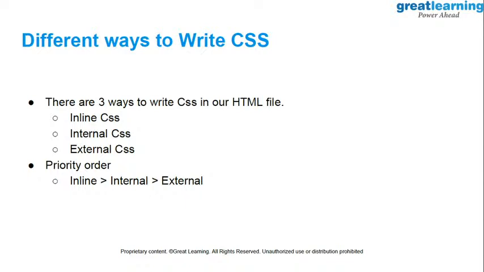So which one will be applied on that paragraph tag? Which one will have the effect? Can anyone tell me? Quickly, guys. Inline, internal or external? We'll see one by one how internal is written, how inline is written, how external is written. For now, if I told you about the property, tell me which one will be applied on that paragraph tag. So on that paragraph tag, you have all three ways of applying CSS applied.